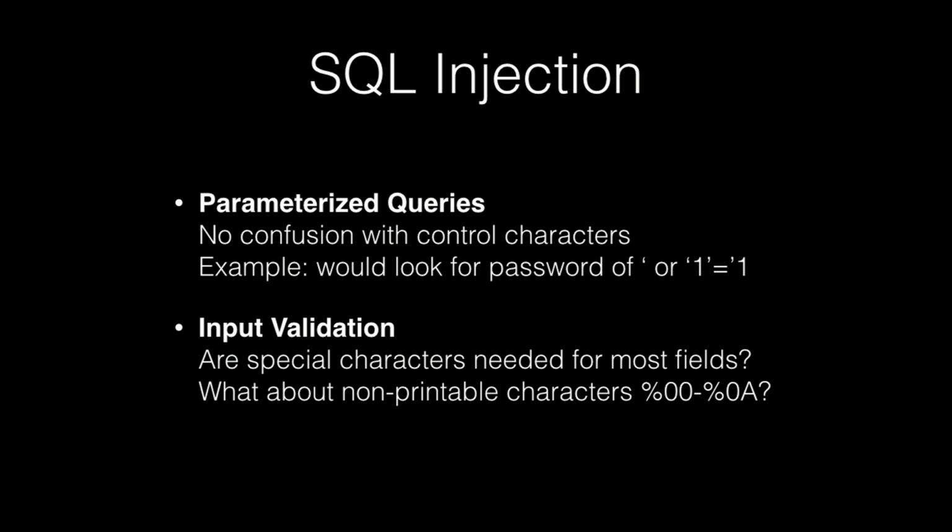The solution for SQL injection, just like we talked about output encoding for cross-site scripting, is to make it so the receiving system understands what you're doing. Am I sending a single tick that you should treat as a control character, or a literal single tick? That's done through parameterized queries. That eliminates that confusion. So in that previous example, we could still type the password of single tick or 1 equals 1, and the database would literally look for someone with that password. And if you didn't have that password, then it would correctly not log you in.